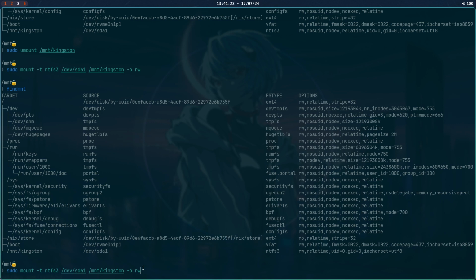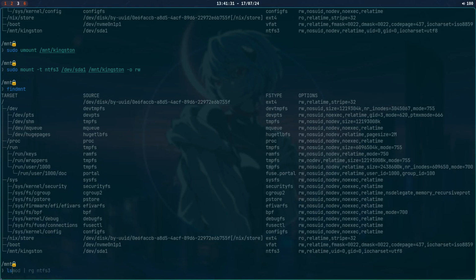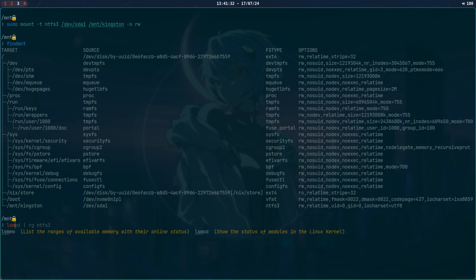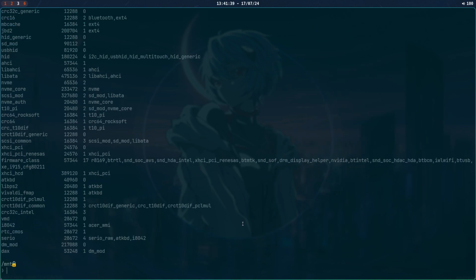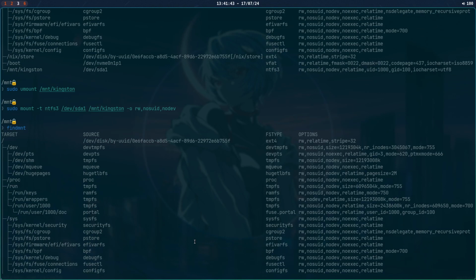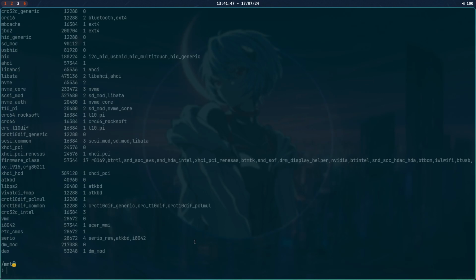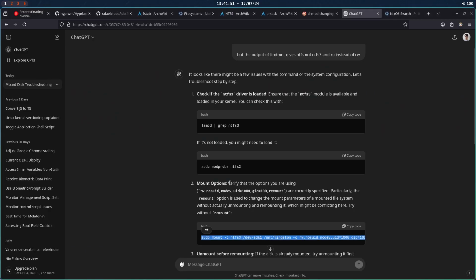I do need to load the ntfs3 with modprobe alias, so show the status of modules in the Linux kernel. So a lot of modules, right? And I don't really know what are out of this, of course.